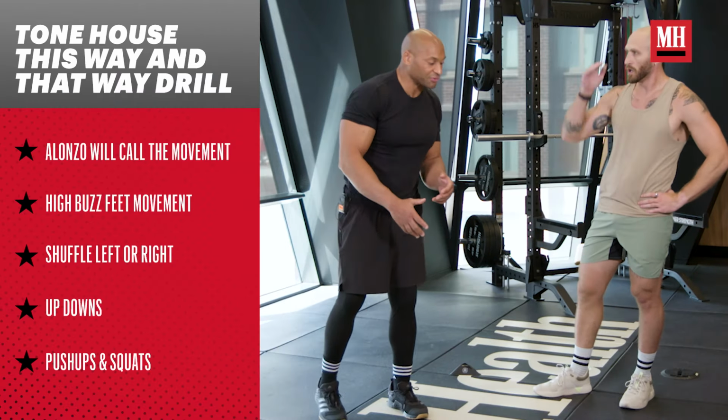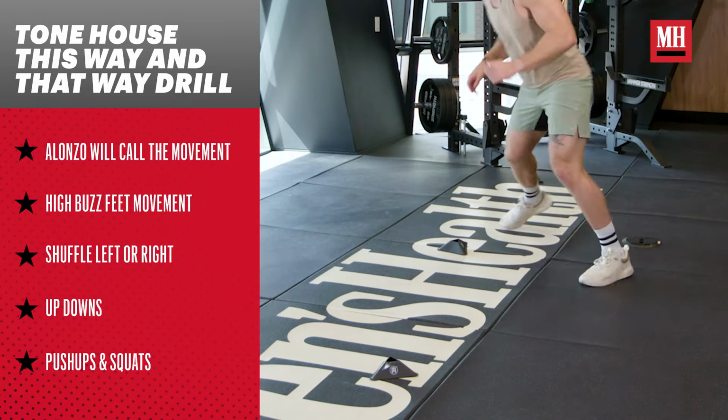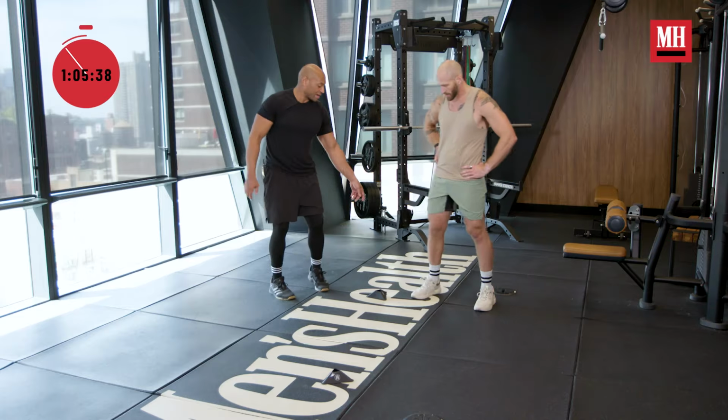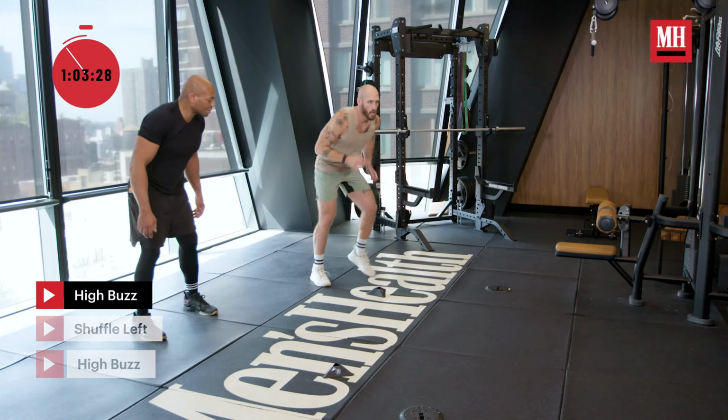I'm gonna say things like buzz your feet. I might say down. I might say jump. I might say shuffle left around the cones. I might say shuffle right around the cones. But we're gonna start right behind that cone. We're gonna start chopping those feet up. Here we go. Buzz them up.